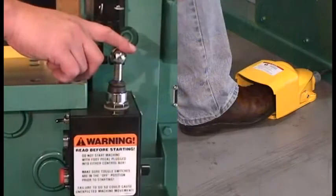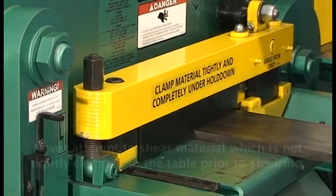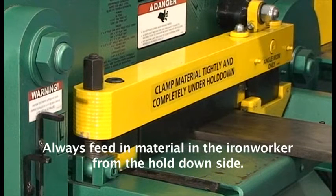Once the hold-down is properly adjusted, the joystick and/or the foot control with limit switches can be used to operate this station. Regardless of the Piranha model being used, never attempt to shear material which is not clamped tightly to the table prior to shearing. Never attempt to shear material which is not at least flush with the hold down on the operator's side. Always feed material in the Ironworker from the hold down side.